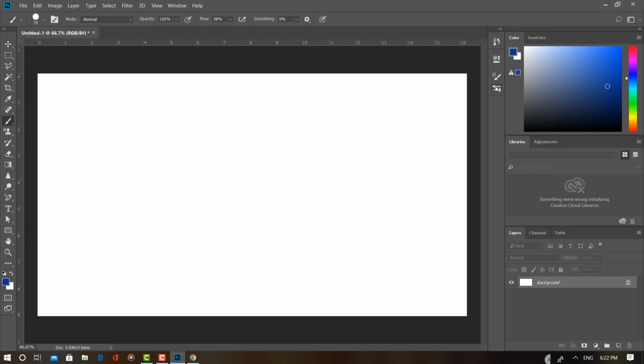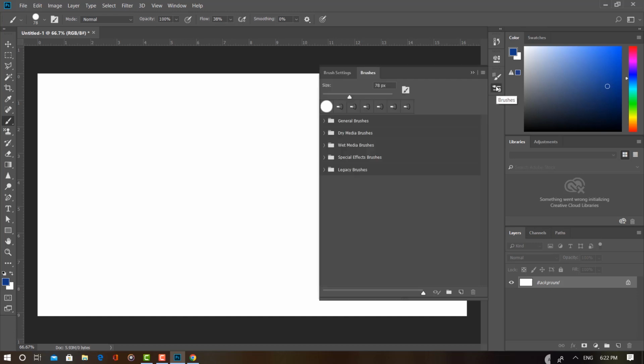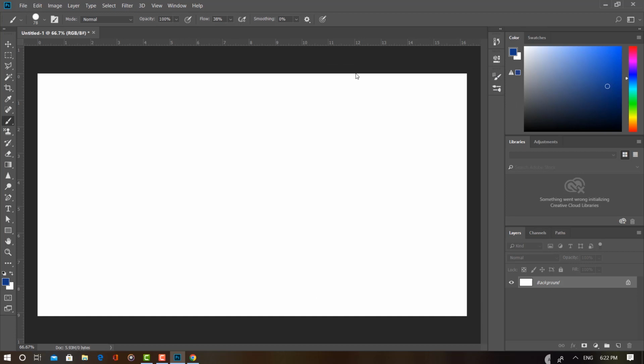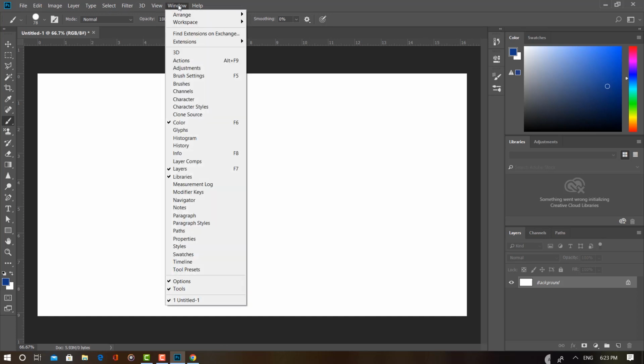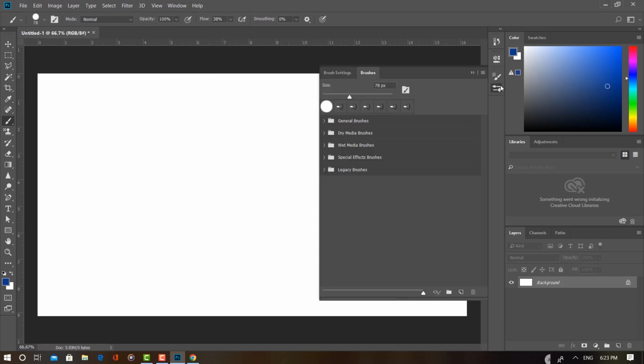So guys, we have to extract any file when we want to load it. It doesn't matter, even if it's gradient brushes, we have to extract them, and after that we can use them. And here, these two tabs that I already activated in the last lesson, when I click on Window and click on Brushes and Brush Settings, they will be active for me.